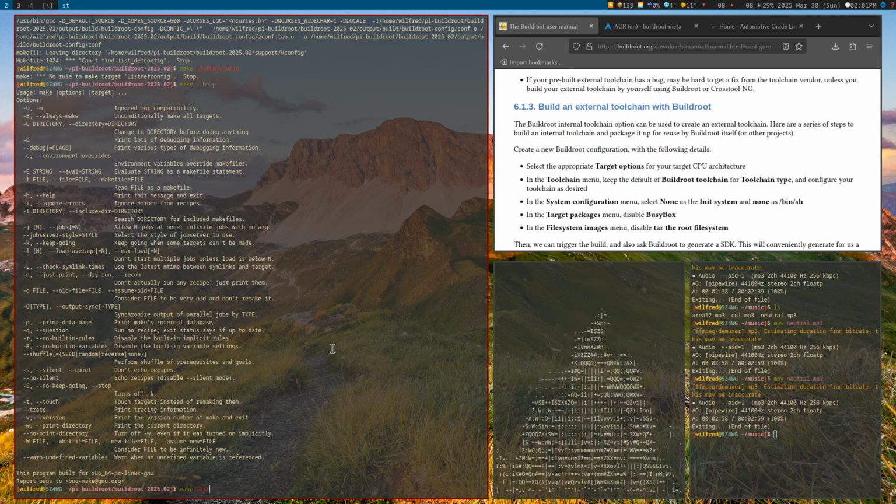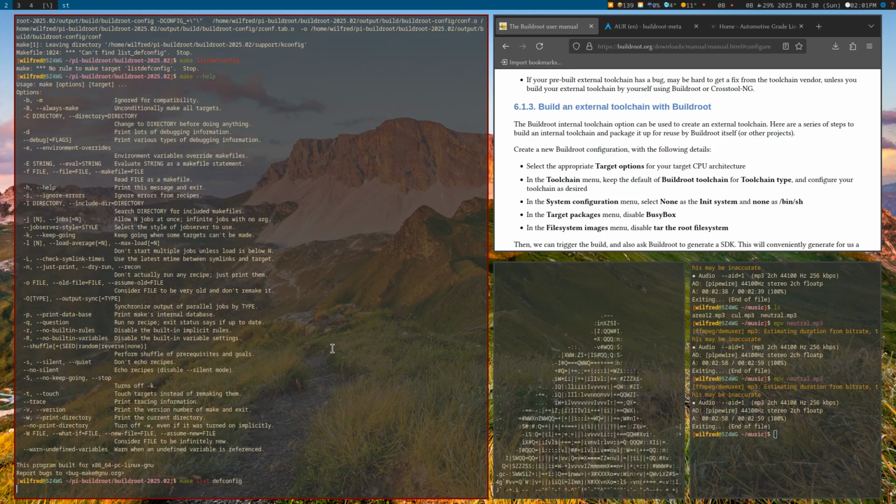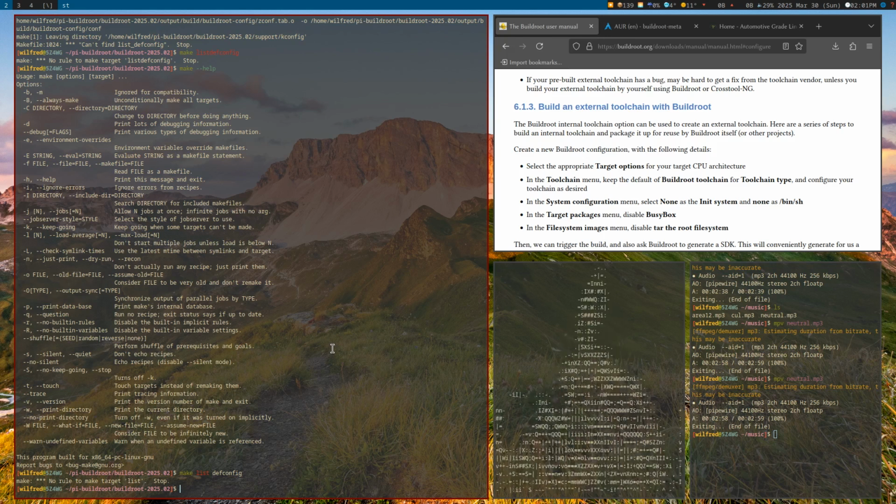Not able to make target. Let me just check here. Should be, vim Makefile.